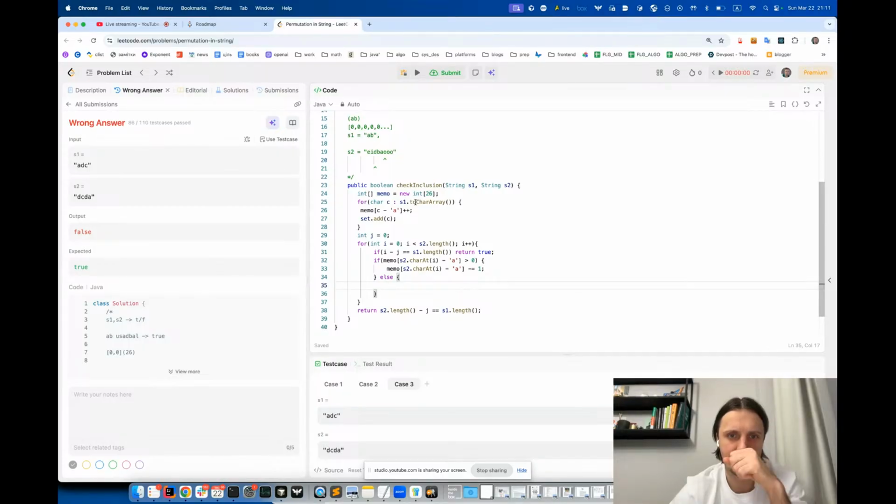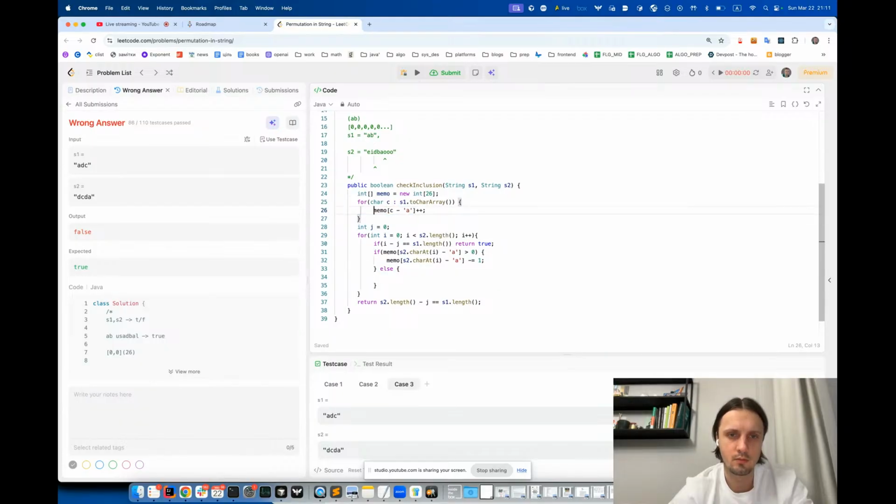Have a memo. So with a memo, probably it's good. It's a good option. And so here we decrement, but then else.